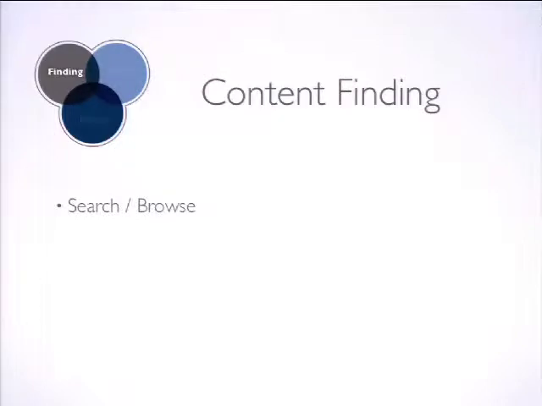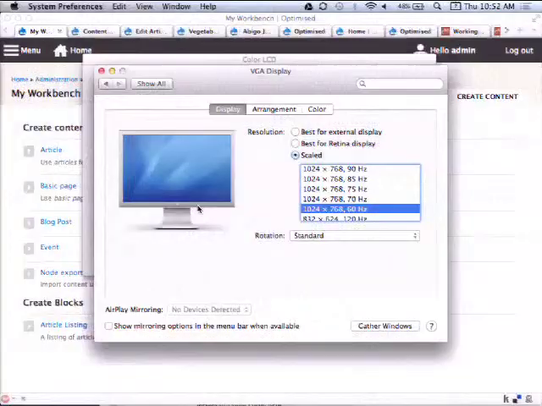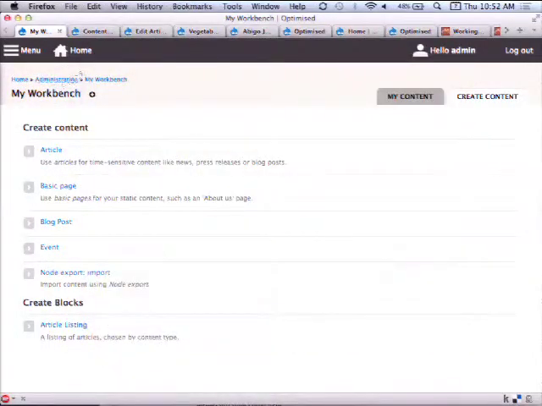So we'll switch back to Keynote. Now let's get to searching and browsing. That's the other kind of sore spot, I think, and it's the one area where you can make immediate benefits for end users. The traditional Drupal content finding screen is pretty blah.